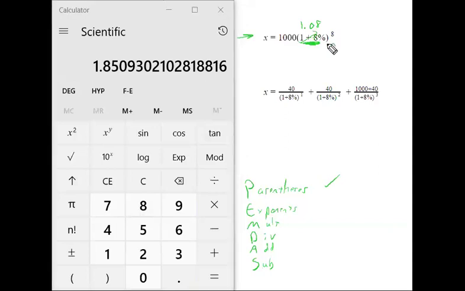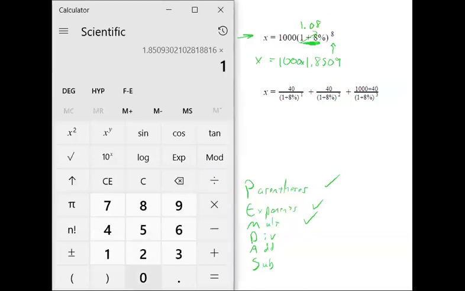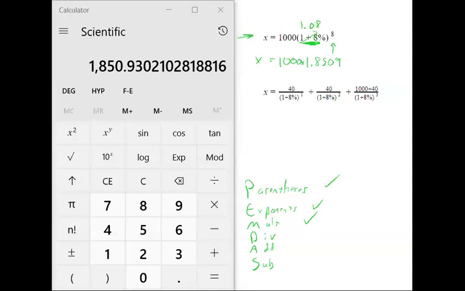It turns out that 1.08 to the 8th power is 1.8509. And in general, I'll include more digits than I'll need in my answer, because if you don't, then you can get rounding errors along the way. So the only thing I haven't taken care of at this point is this 1,000. So I'm left with x equals 1,000 times this thing. So now I've done my exponents. Now I can do the multiplication that's right here. I'm just going to take this number, I've already got it in my calculator, so I'm going to leave it there, times 1,000.